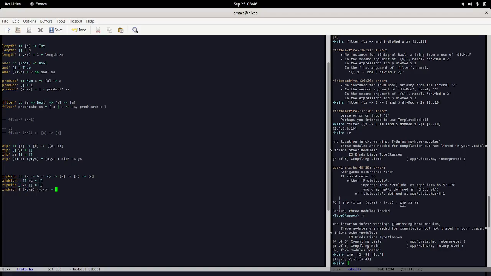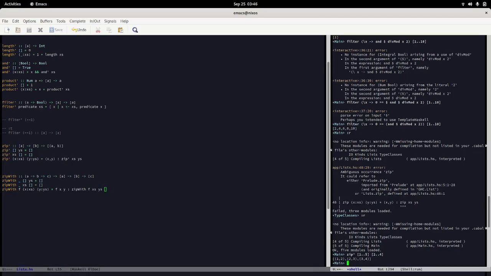And then we have a function f, so we're going to say f x y. That's going to apply f to x and y, which are the same index, and then we are going to recurse with f, x's, and y's. And then we have implemented zipWith.